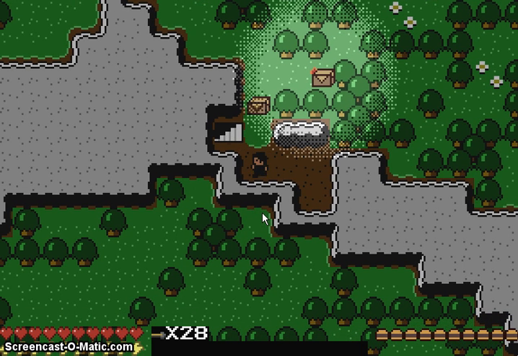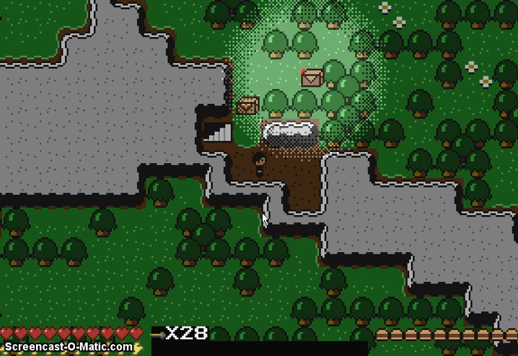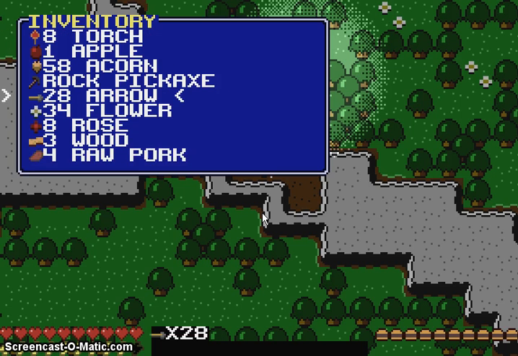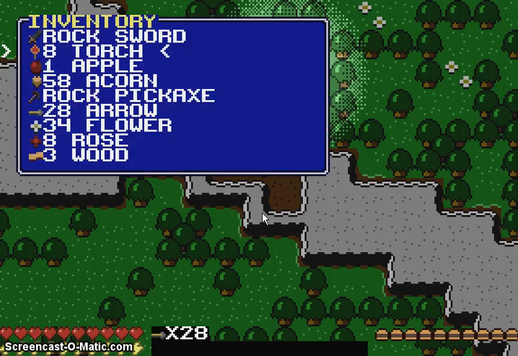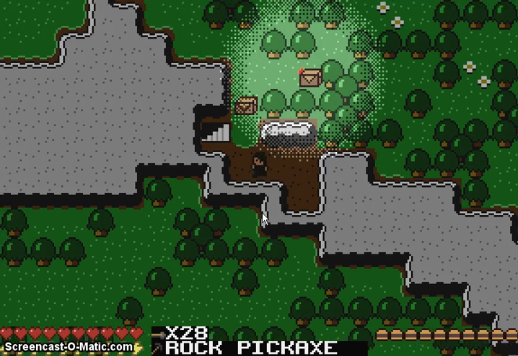Looks kind of like it's in the middle of... that's how you punch. Inventory, rock sword, let's do some mining. I'm bad at it.